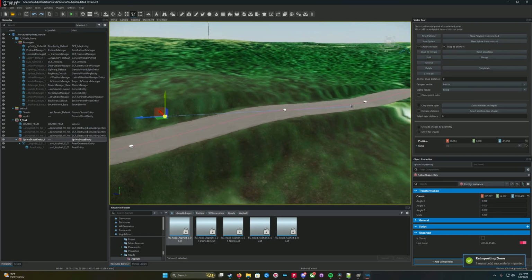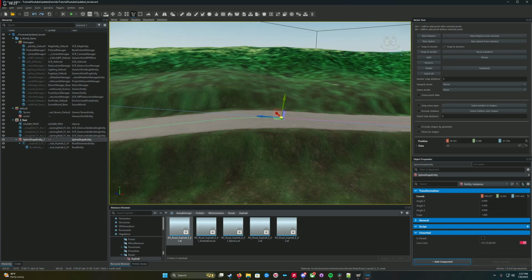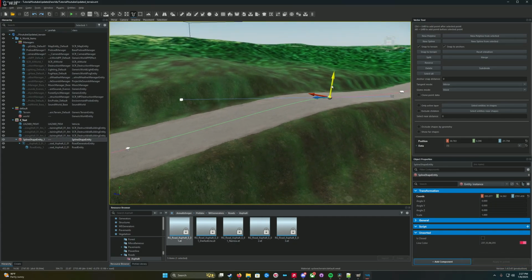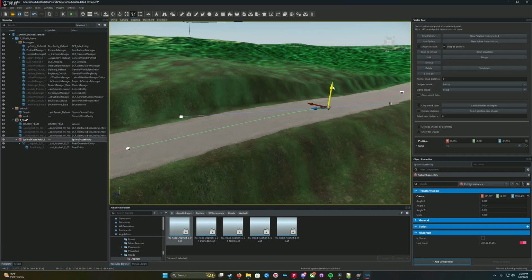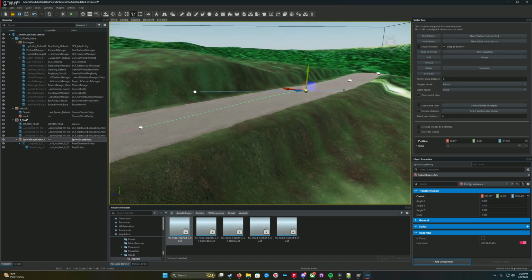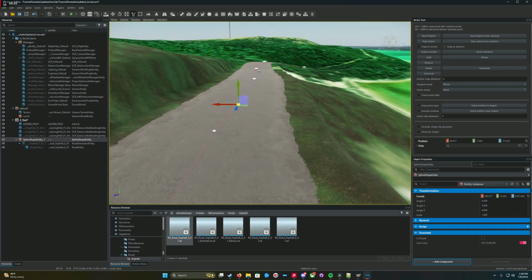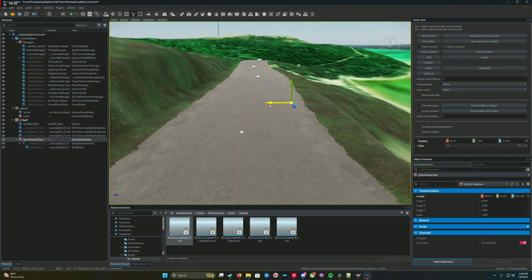You can take this and then you can try to bring it down. But if you're in snap to terrain, it won't do that. So you need to uncheck it and then drag it down to where you want it. So then you also want to make sure you adjust that too, because that, if you look, will change the way the spline is. And so then we'll need to straighten that out.